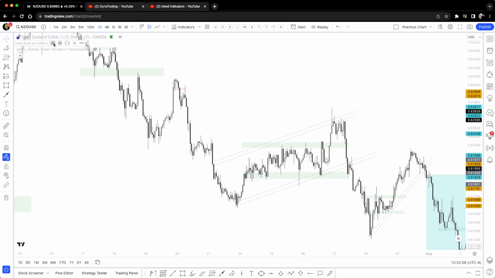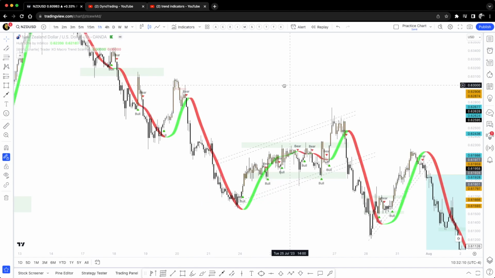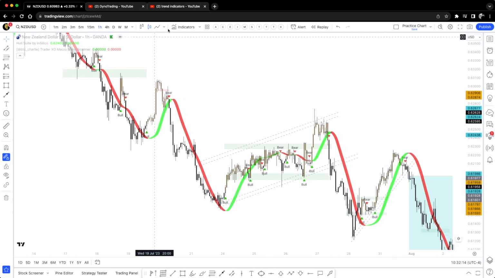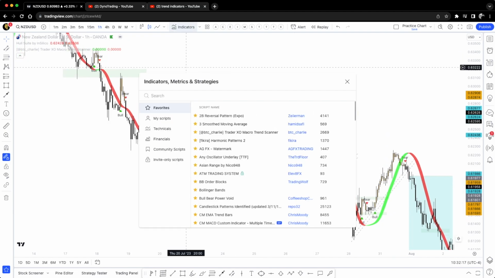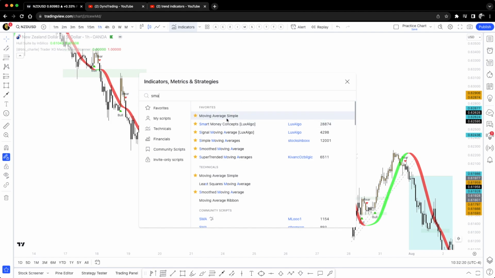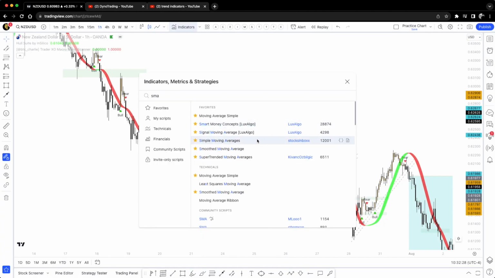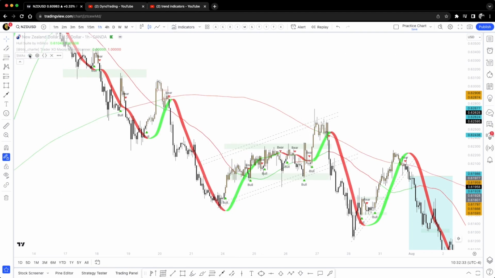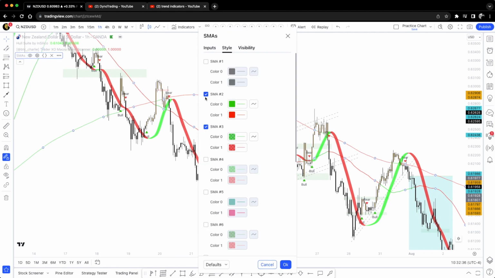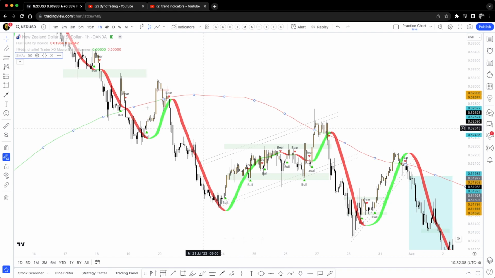You could use, let's say in this case, I'm using the 50, right? This is the 50 that we're using. You can maybe include the SMA, simple moving average. This one right here, simple moving averages. I clicked on the wrong one right there. So once you add that, you can actually put the 200, and you see that the market is sort of starting to go bearish. We are below the 200 SMA.